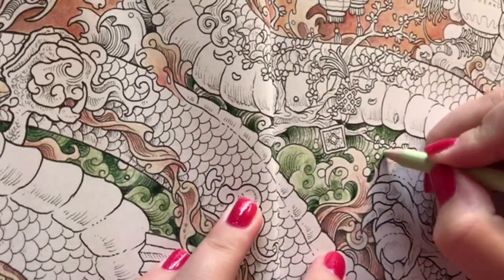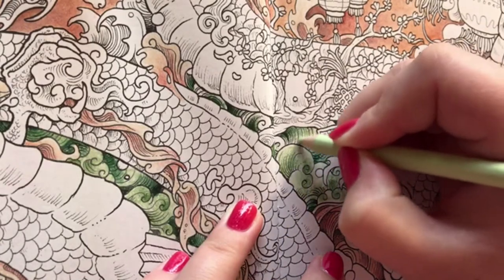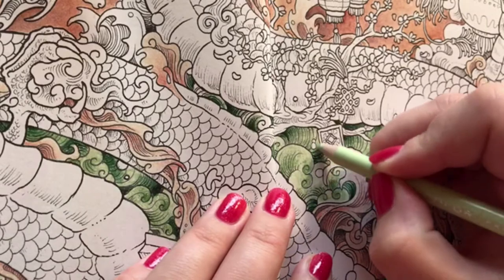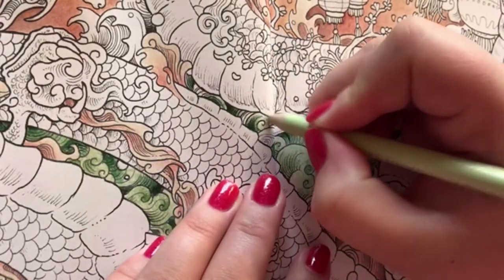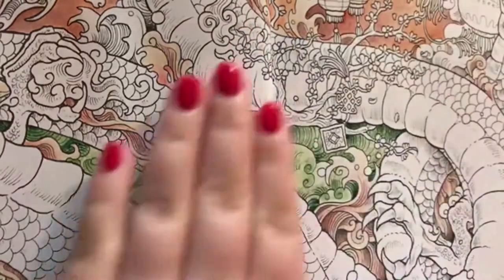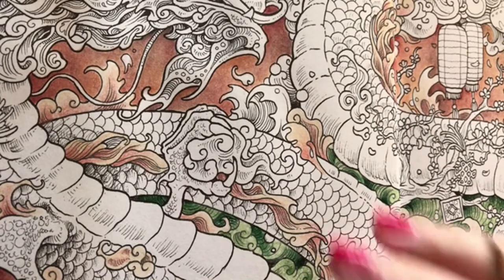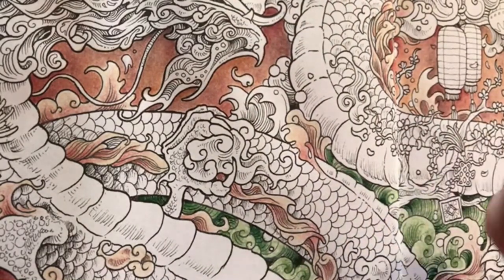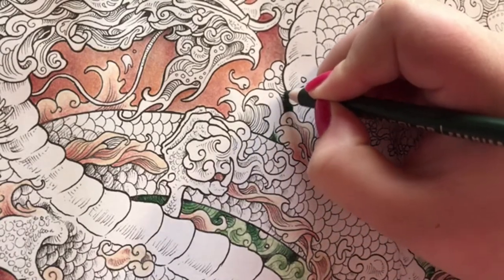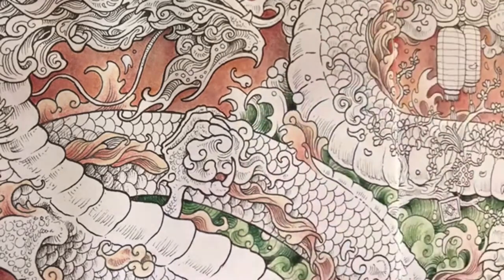Pale sage. Yeah, it is smart. They had to plan some colors because otherwise this picture might have gotten really messy with all those details. Oh, thank you. I'm so happy you think so. That's why I think I might have to do the background a bit darker so the dragon will pop out a bit more. Dark green. And olive green.